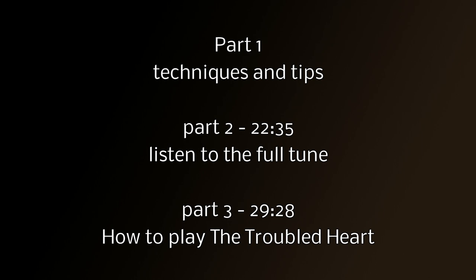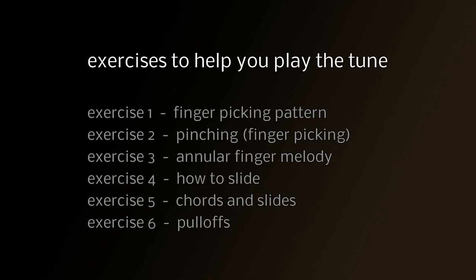The rest of this tutorial will be broken down into three main parts. The first part will be techniques and tips you'll need to be able to play the tune. The second part will just be the tune, a video of it being played, so that you can familiarise yourself with it. And the third part will be how to play the actual tune. Right, let's get on with it and start with part one, exercises to help you play the tune.